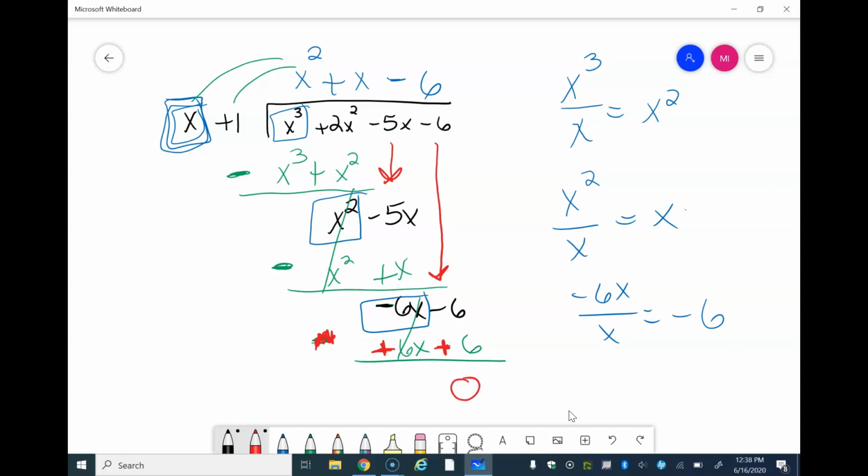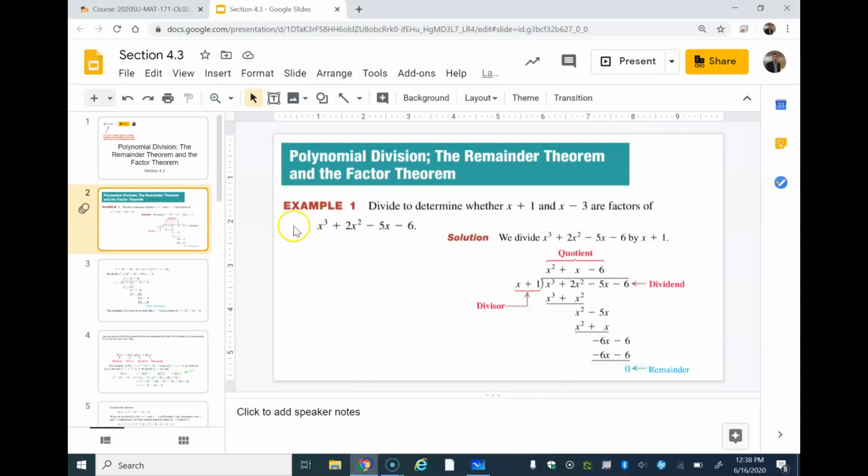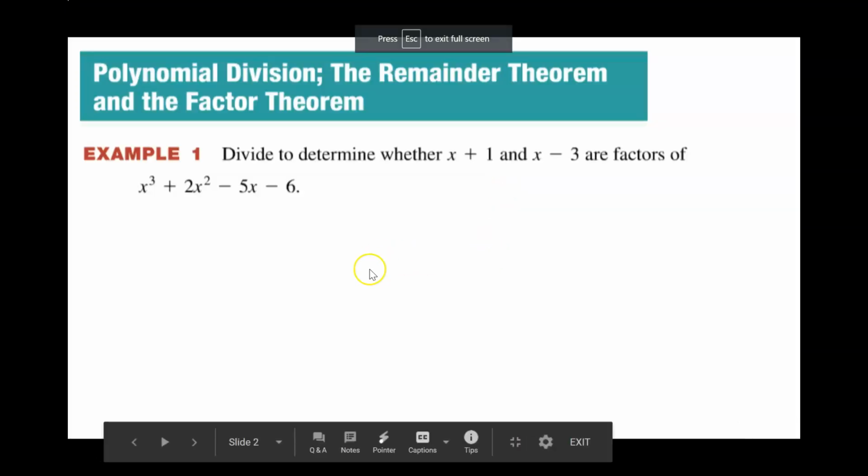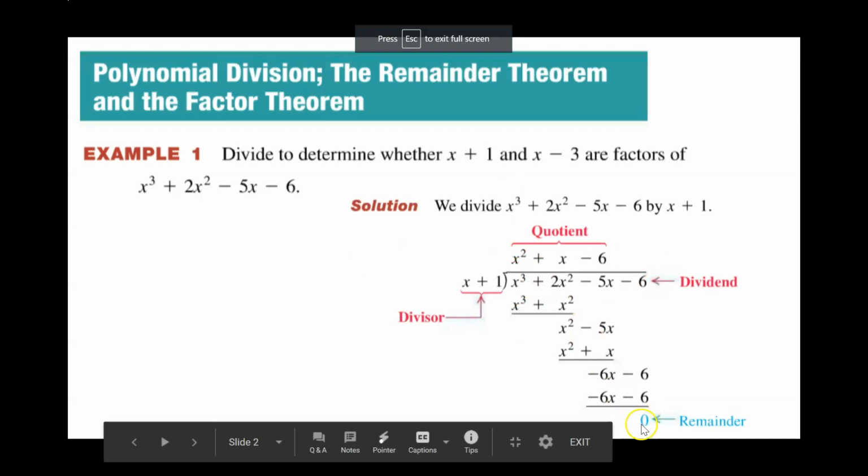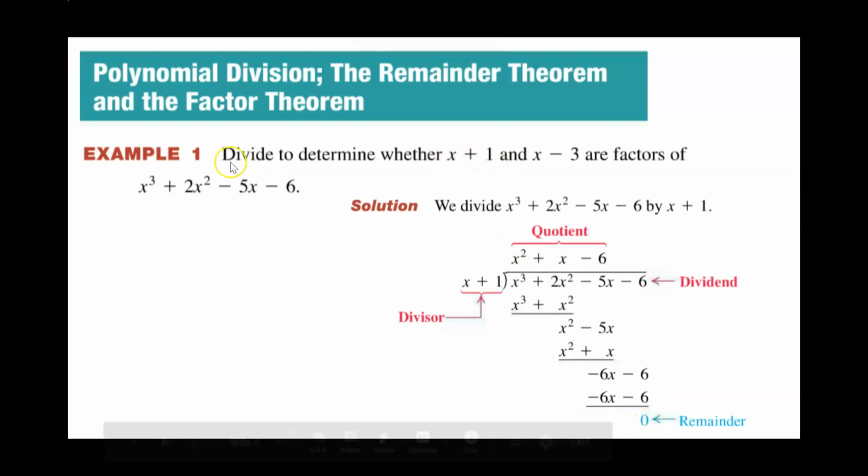So again, whatever you prefer, just remember that subtraction on the outside, either distribute or talk it through so you'll know. So this is considered to be the remainder of 0. Because we have a remainder of 0, this x plus 1 is considered to be a factor of x to the third plus x squared minus 5x minus 6. So that's one of the factors for the problem. So here we did the whole thing. We got a remainder of 0, so we know x plus 1 is a factor.